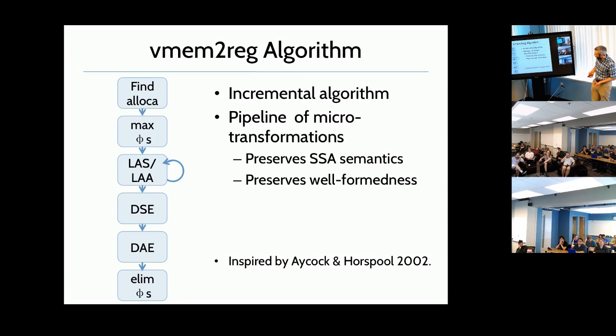So things like eliminating loads after stores when you can identify that that will give you the same value, and so on. Dead store elimination. And the nice thing about this is, first we prove that this pipeline of small transformations is correct. So it gives you a program that agrees with the source semantics. But also, in our experiments, the performance of the resulting code is essentially equal to the LLVM generated code. So you're not losing anything by doing this.